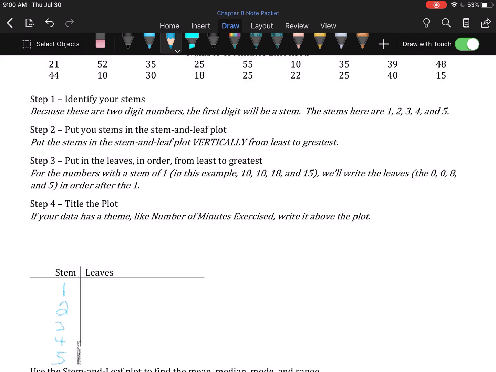First off, what we need to do now is go in here and find all the numbers that are in the 10s. So I'm going to grab a blue highlighter. Again, iPad makes it really easy. And I'm going to find all those. So that's 2 10s, a 15, and an 18 when we put them in order. The smallest number here is 10. The stem is 1, the leaf is 0. And I have to write 2 zeros because there are 2 10s. From the 15, its leaf is 5. And from the 18, its leaf is 8.